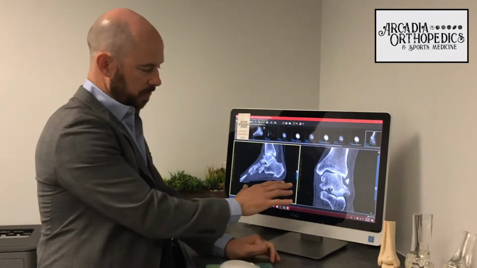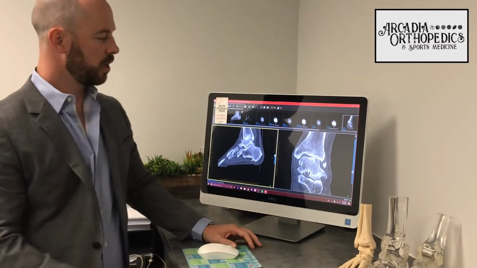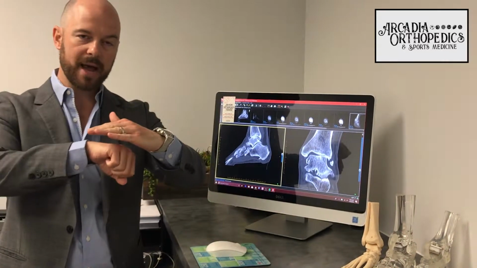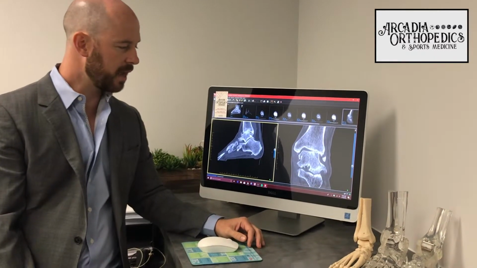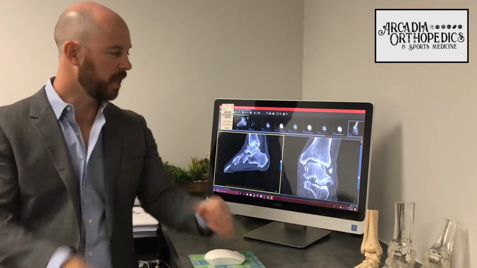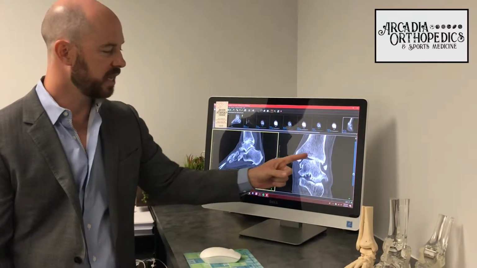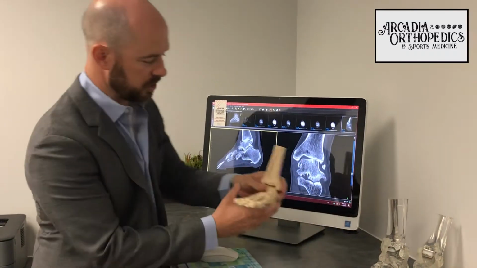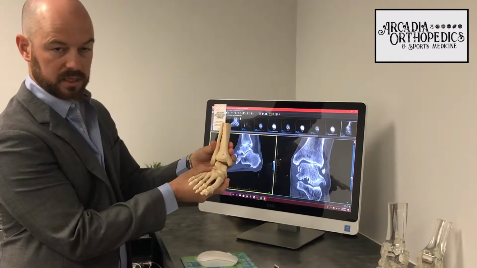So let me differentiate and teach you one thing. Today we're going to discuss ankle arthritis and levels of deformity, okay? So when a patient has bad ankle arthritis, it can either turn in or turn out, and we call that valgus or varus. So when an ankle is in valgus, basically the two segments separate and touch on one side and do not touch on another side. So it's incongruent. Does that make sense? So what you can see here in this depiction is what this would look like in a model form, and that's basically what that would look like.